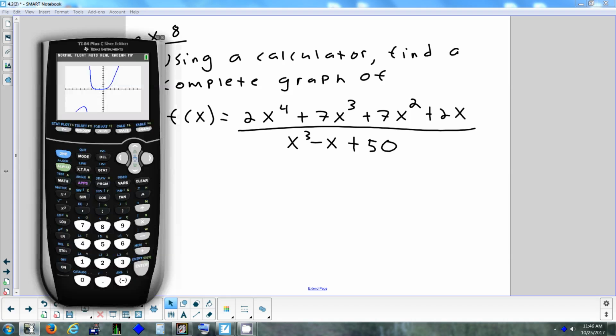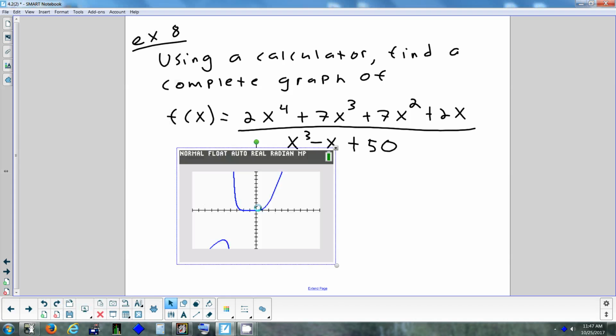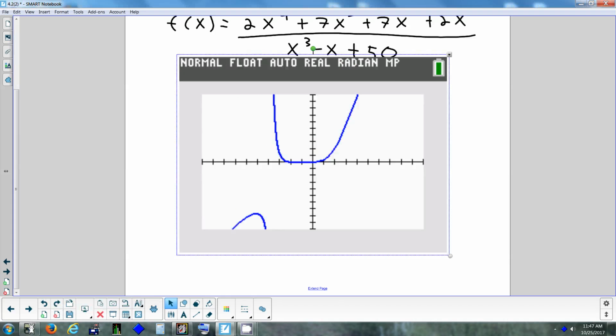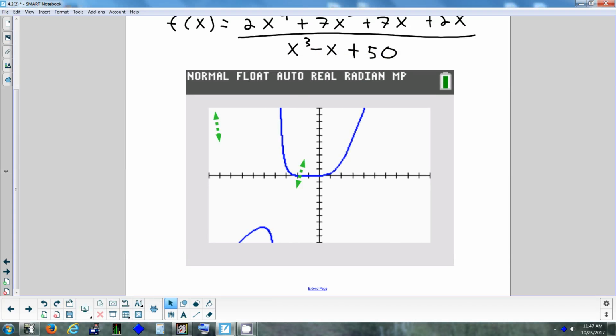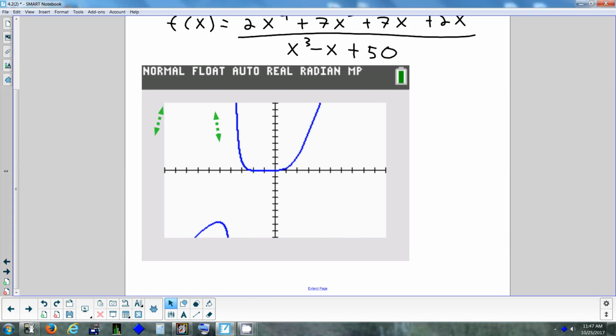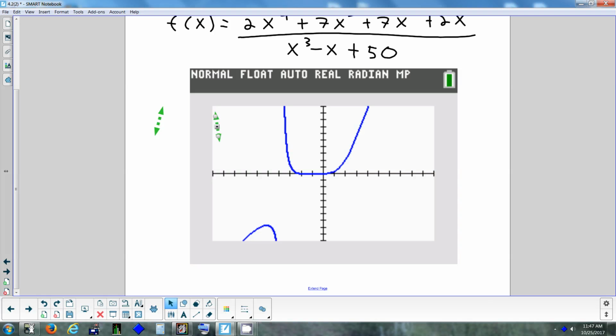And if I open the graph, you can start to see the slant asymptote. The other part, it's kind of hard to see, but I think this curve starts to level off a little, and it's right in there. Okay, so let's look at that. Is there anything about that graph that looks suspicious, or something we might want to investigate a little more?